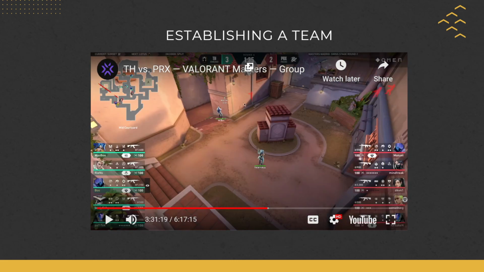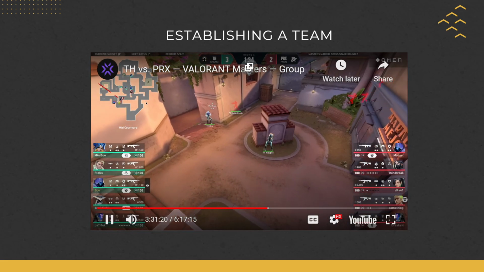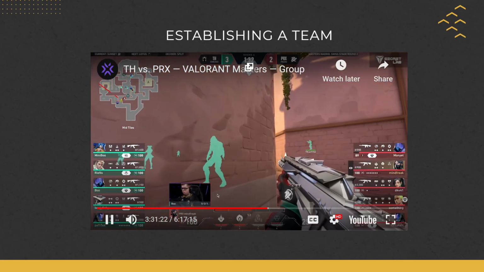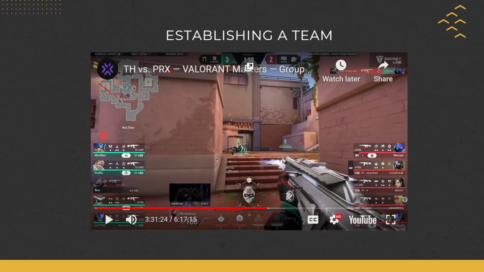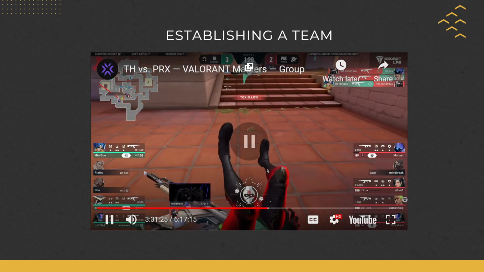Notice how the Viper has no utility, Tiles isn't holding anything. They just have a flash and a smoke, and for some reason they don't really apply anything other than that, right? Mindfreak's already off in front, the guy just swings in, he's holding the next layer of it, and gets 2 kills off of that just by swinging blindly.